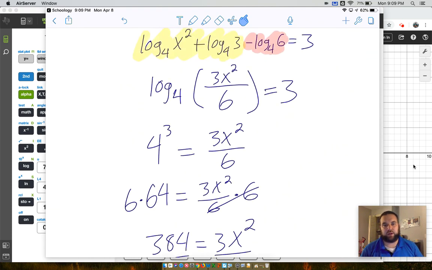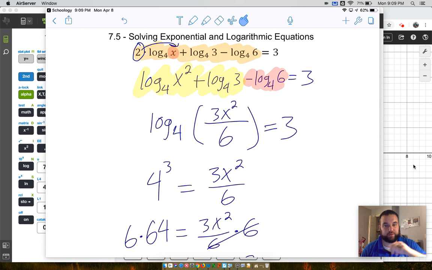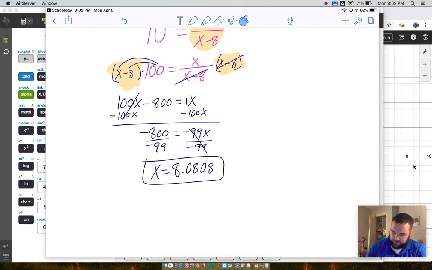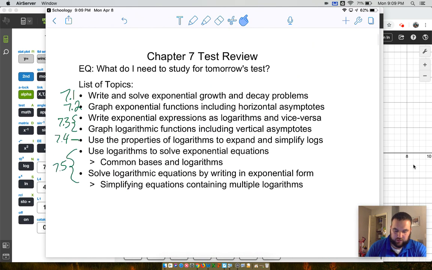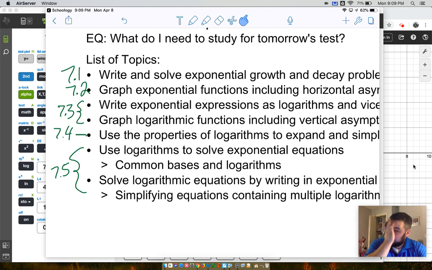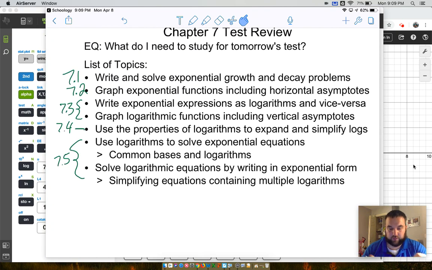So kind of a rundown. I know it took a little while, but since it's a review, my thought is to kind of hit on everything. Again, this is the list of topics that we covered. Go back to the beginning quick. So those are those 5 sections. Please make sure that you're able to do all of these things. And if you're not sure, then definitely come in and ask for some assistance and we can look at helping you out.